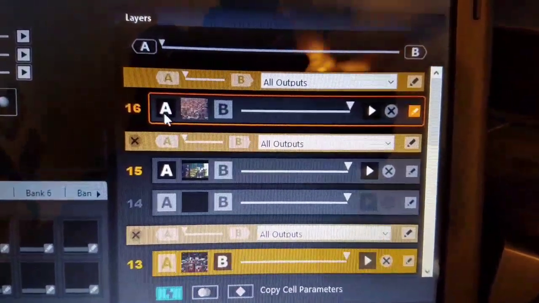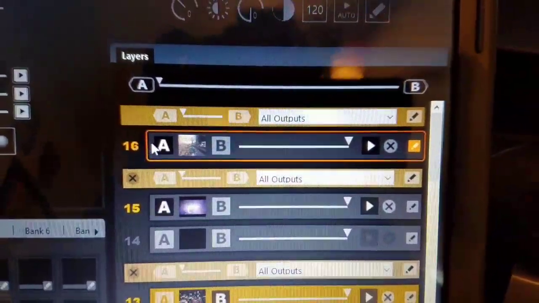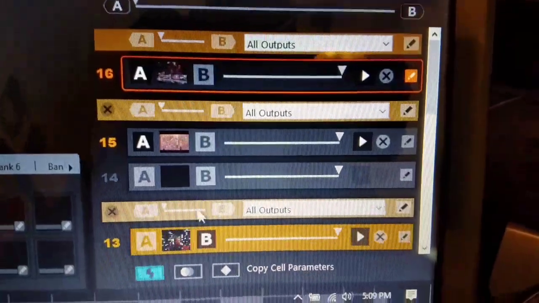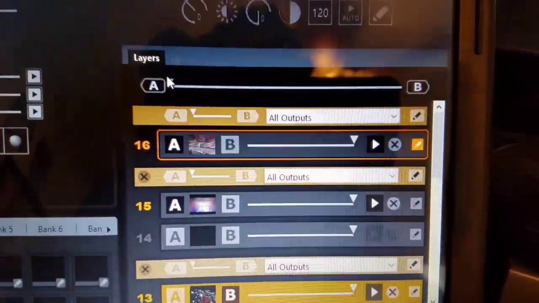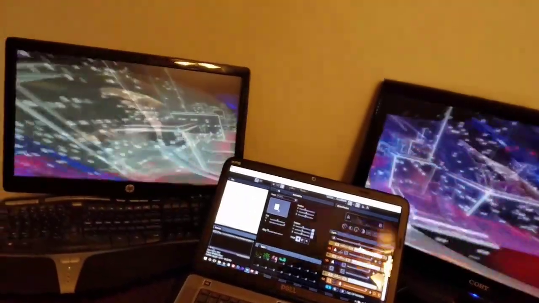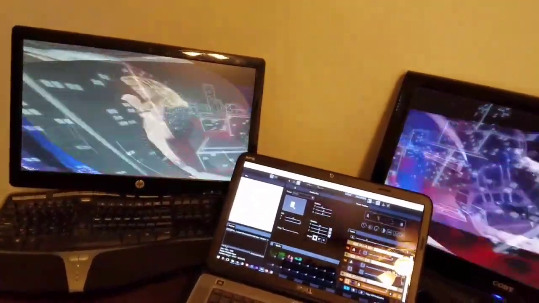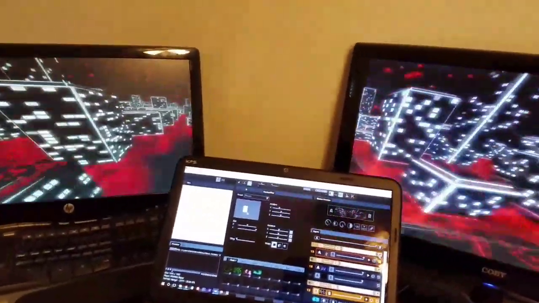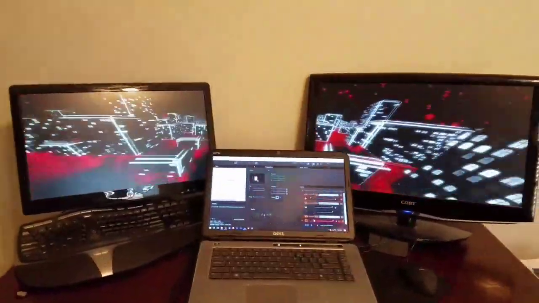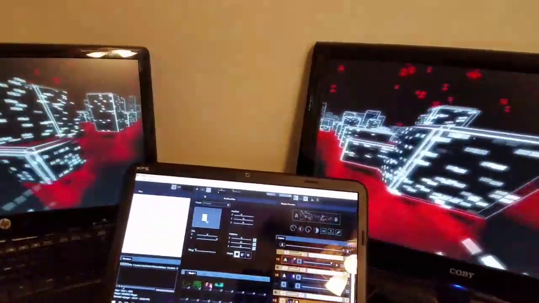So then if you do use your mixer mode, you go A, you can have these guys crossfade on A, and then B, you can have some visuals in the background that span across the entire thing. So as you'll see here, do some morphing. I like that little morph effect. Now we've got visuals that are going across both screens. And I thought that was really cool.